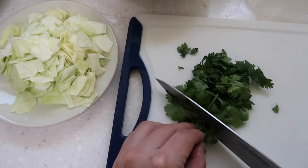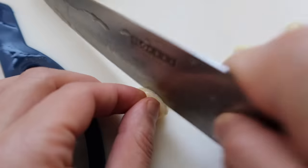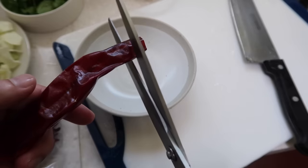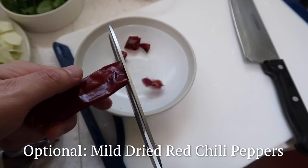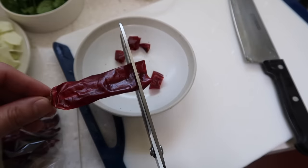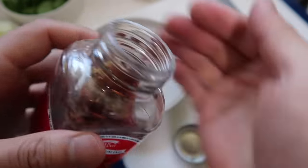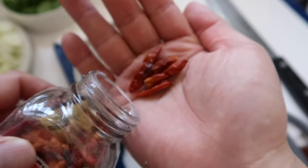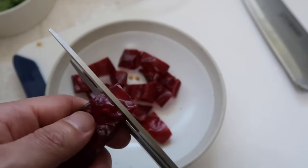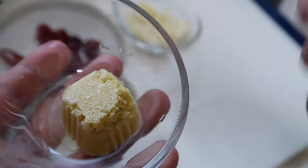We're going to put out some cilantro for our malashangguo bar. Regardless of whether you're using store-bought malashangguo sauce or making it from home, it's really nice to add in some sliced garlic. The malashangguo sauce we're going to use is going to be pretty spicy, so there's no need to add too many dried chili peppers — it's optional, I'm using them more for decoration. Please do not use small dried chili peppers; those are really spicy, and if you add that with the malashangguo sauce, you truly are going to die. Just skip that step. And then I have some minced ginger — I think this is one of the most important aromatics when you're stir-frying malashangguo. Mine is frozen because I made this last night in preparation.